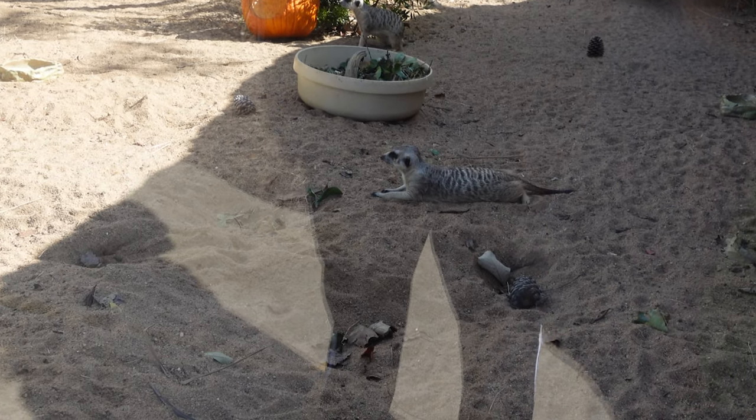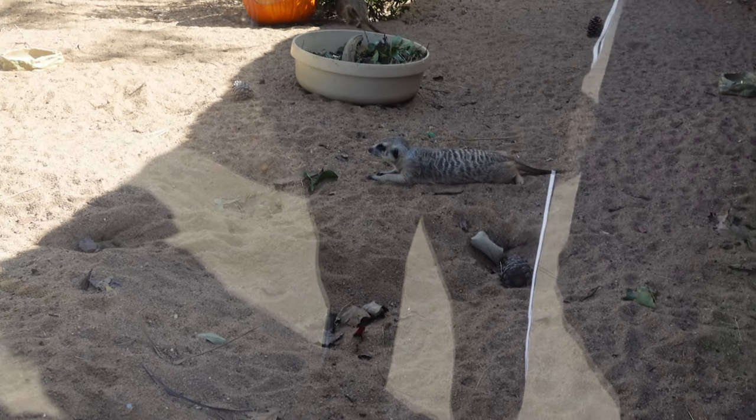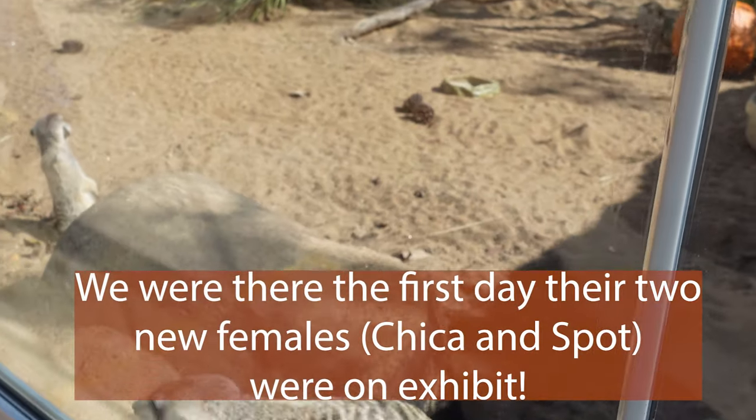So in the last habitat, there were two different families and they were divided by a wall. You remember that? And they could see each other. Yeah. I don't know here. We'll have to see if there's a family over here too. I think you're right. I think there's a different one over there. But they could see each other through the wall.